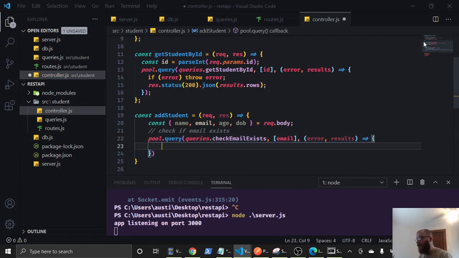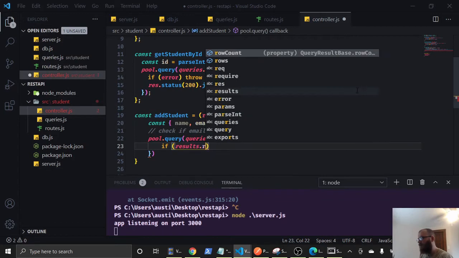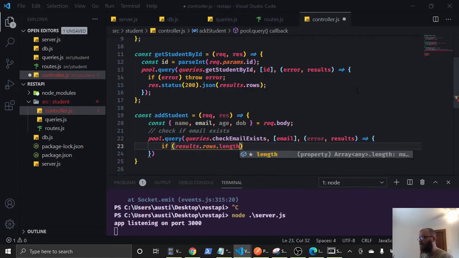And then inside of here, if there is an email, it's going to return some rows. And if there's not, it's just going to be an empty array or undefined or null or something like that. So we can say if results.rows.length, which means there's an array and there's something in it. If there's an array of even one, that'll work. But results.rows.length of an empty array would be 0, which is falsy, and this if statement would not run.